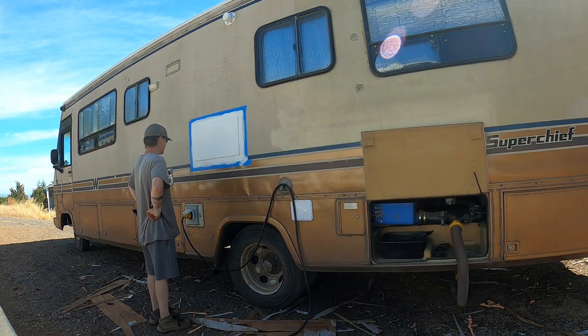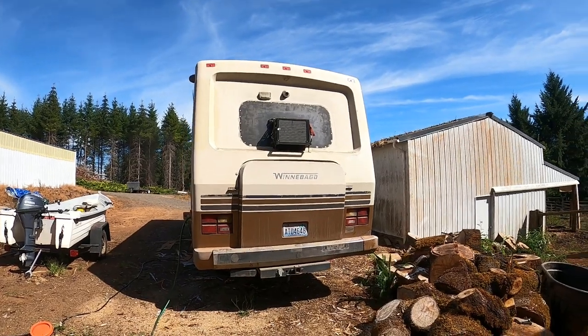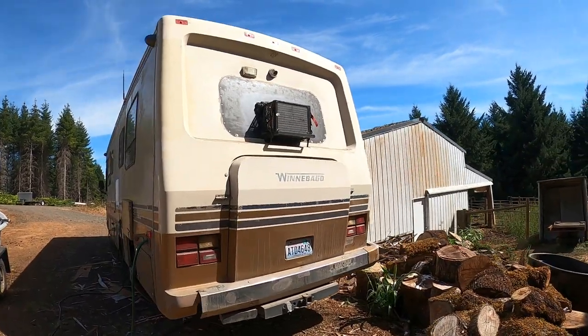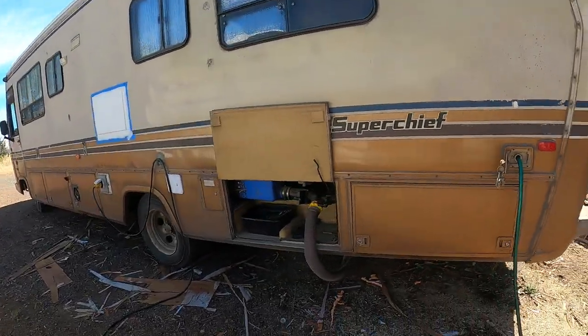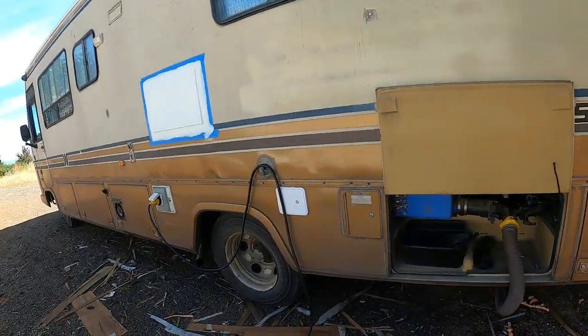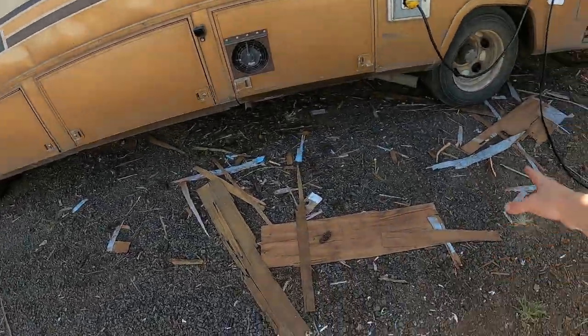Put a coat of this acrylic stuff on the side patch here. I like not having the ladder back there. Looks cleaner. Not as convenient, of course. I'm gonna have to go get a ladder and carry that around with me. Starting my cleanup as well.